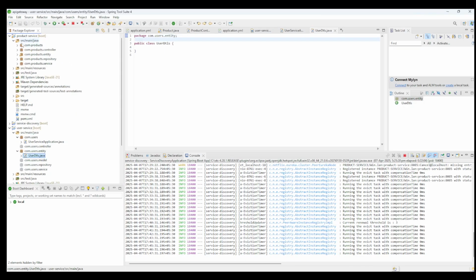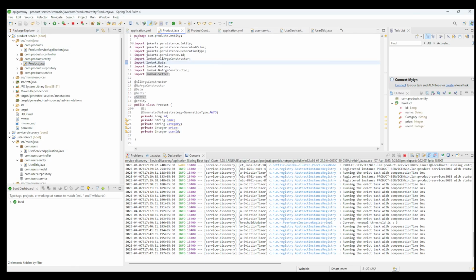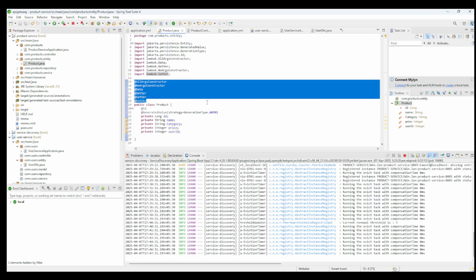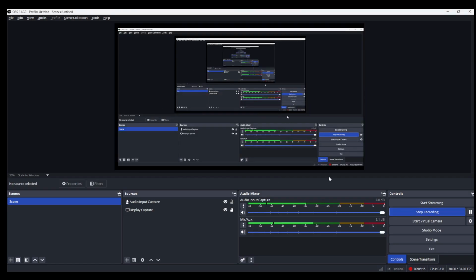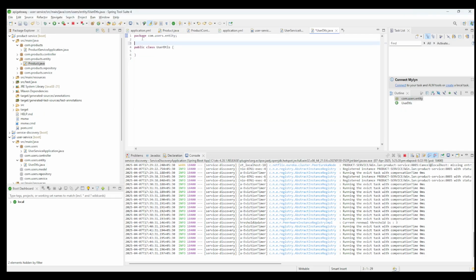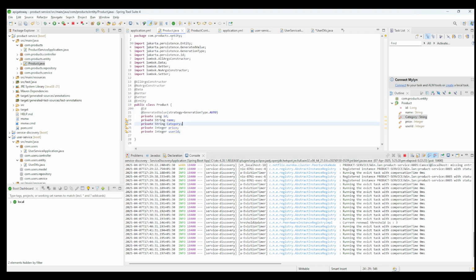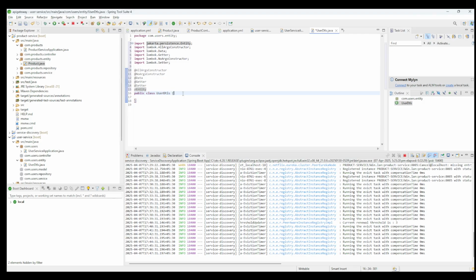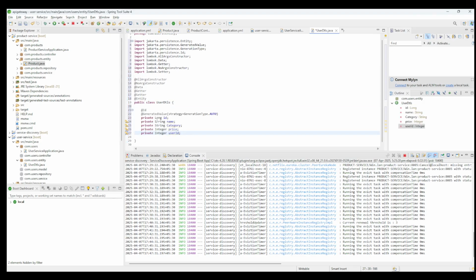Let us add the annotations which are required, like we can copy the annotations from here. And we can copy the properties. We can copy this much and we can paste it and we can change it.